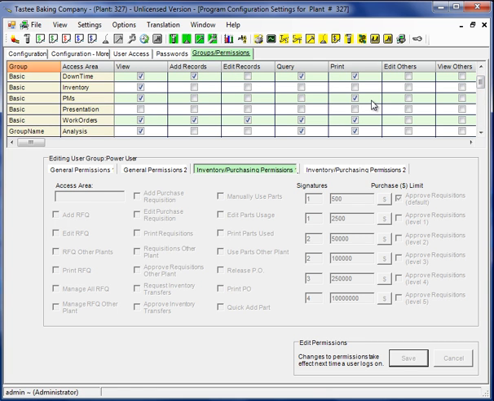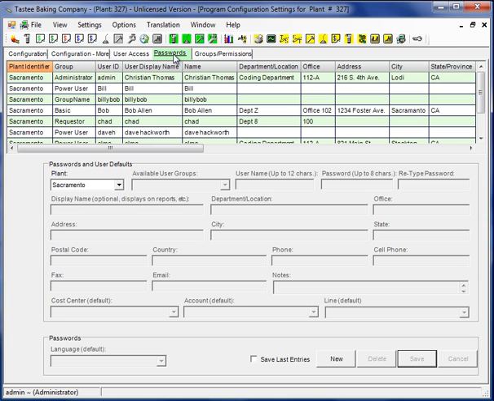And then there's also a user group called administrator that you won't see in here, because by default they can go anywhere in the program and do anything in the program. And generally we recommend you're going to have at least 1 administrator to set the program up, because it requires that permission to even access this screen. It's best to have 2 or 3 in case someone is off on vacation or what have you.